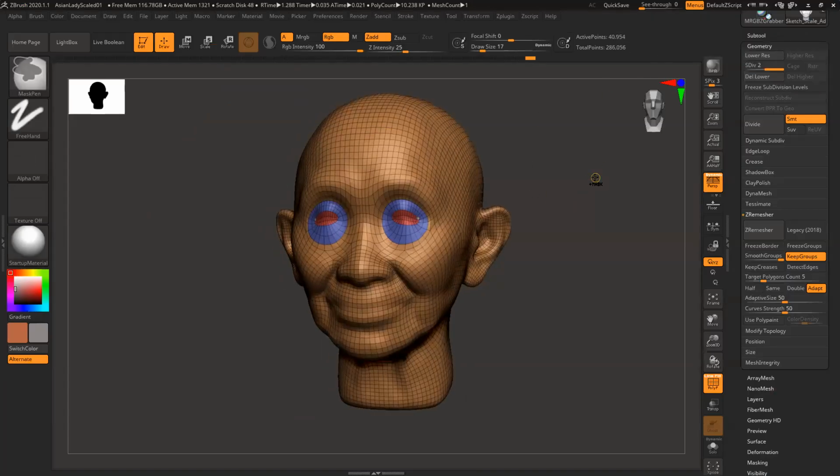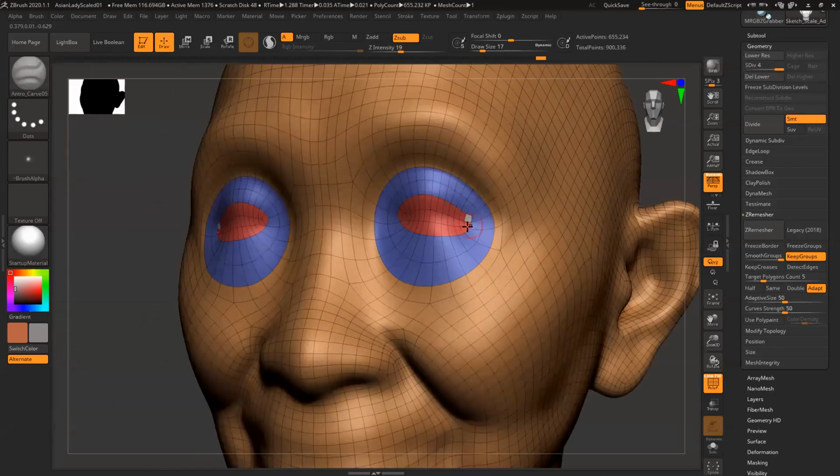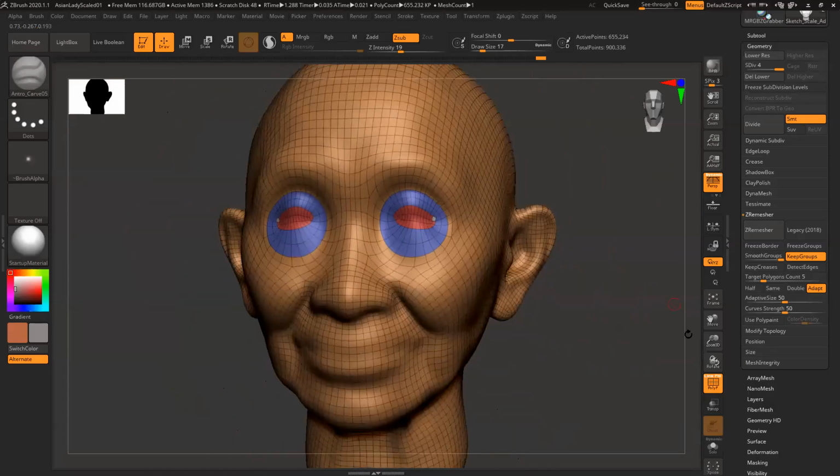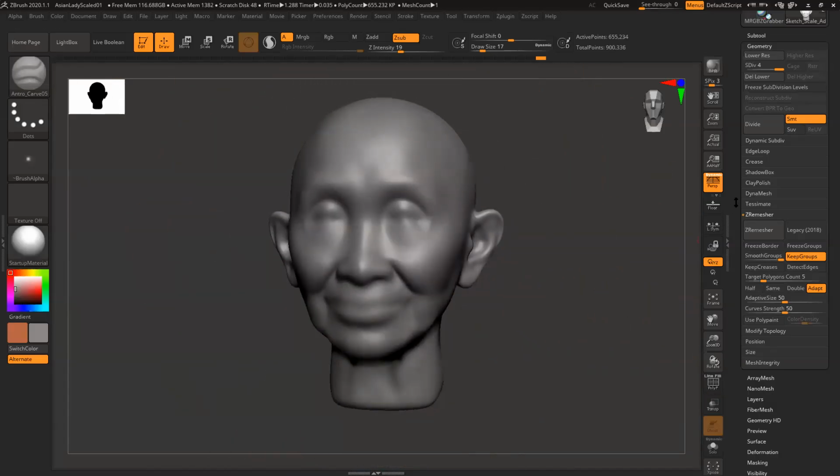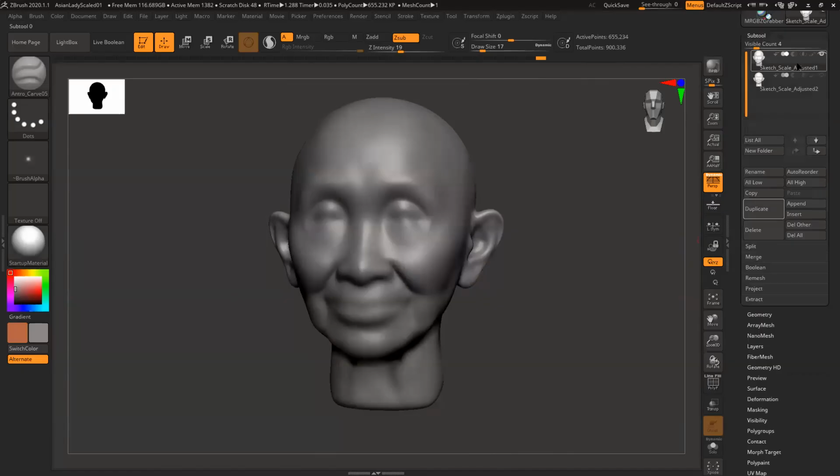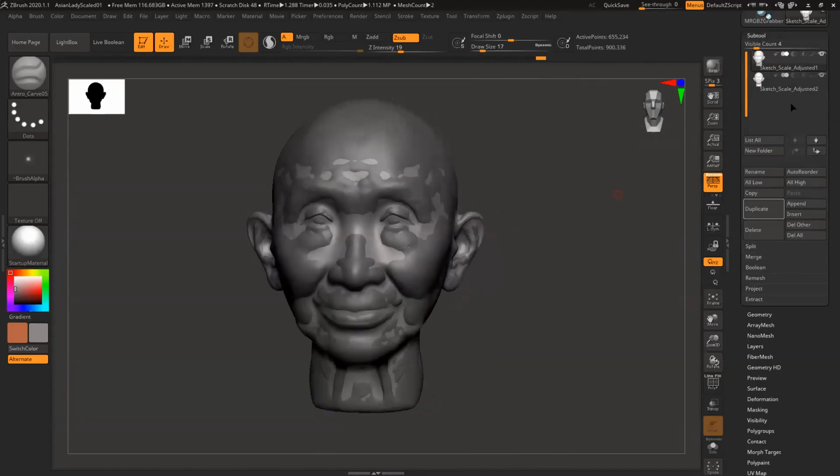So Control D, Control D, Control D. So like 3 subdivision levels. It's a funky little group in there. So only 3 subdivision levels. And now I can actually project this back to this model here, right? So I can just select it, keep the one visible in there, and then go to your project and then say project all.